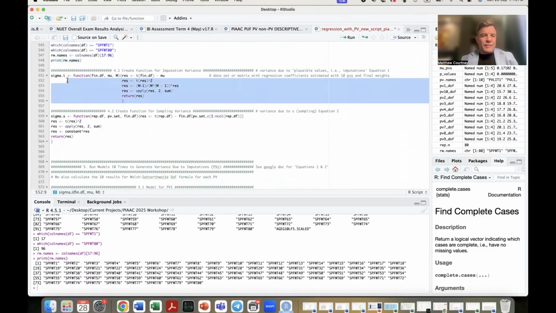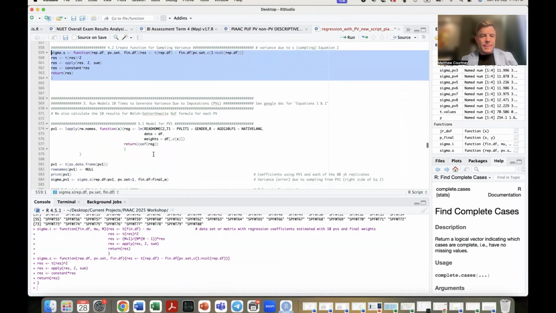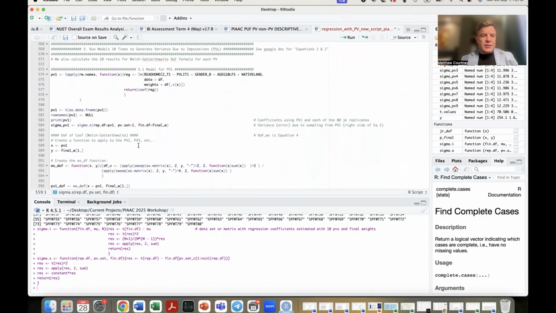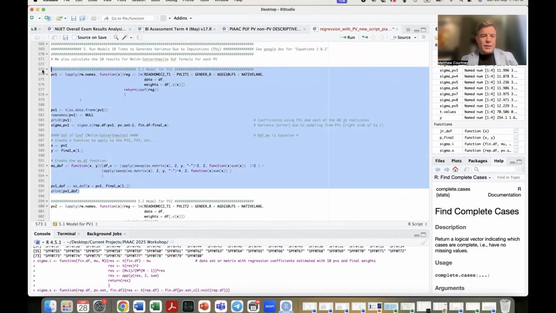So let's create the function for variance due to imputation. Next, the function for variance due to sampling variance. And we run it 10 times for each plausible value. Okay, notice all the changes here, here, here.